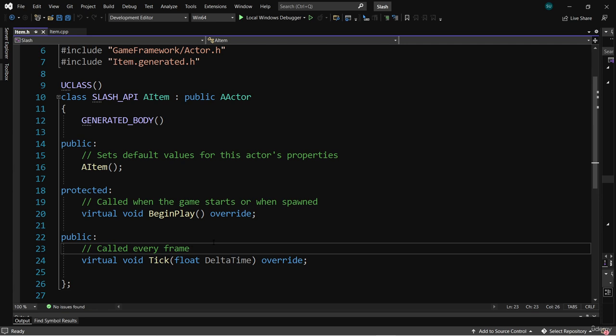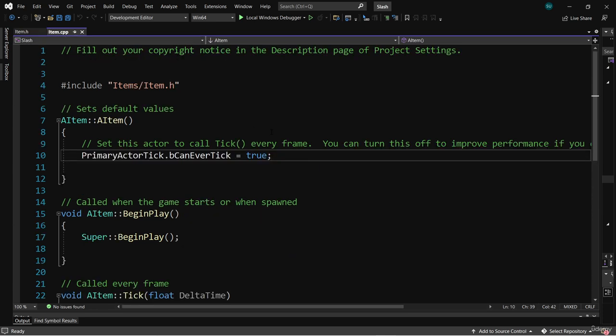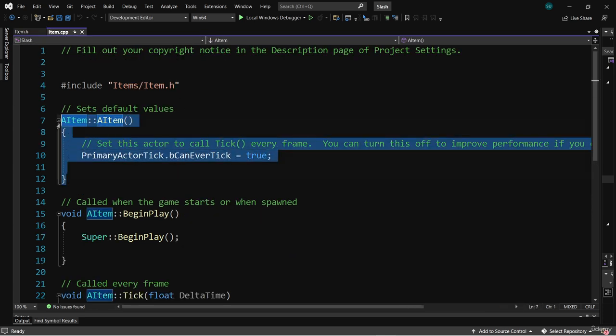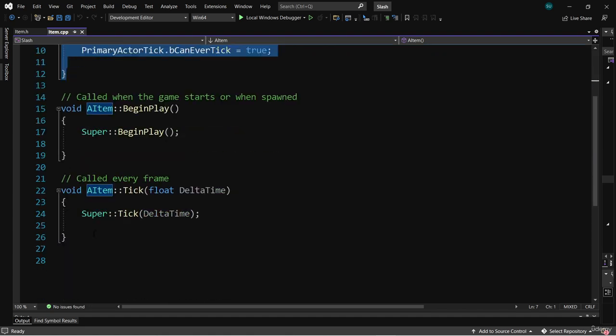Every time the image on the screen in our game updates, which can be 60 times per second for older machines and as fast as 120 times per second for newer machines. So Tick is something that's called very, very rapidly. And if we go to Item.cpp, we'll see that our constructor is defined, and so is BeginPlay and Tick.